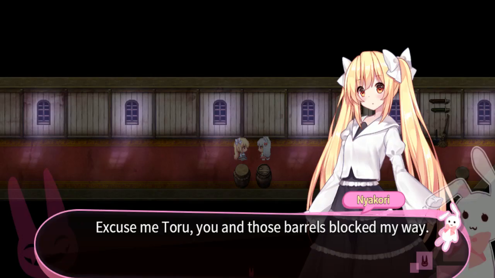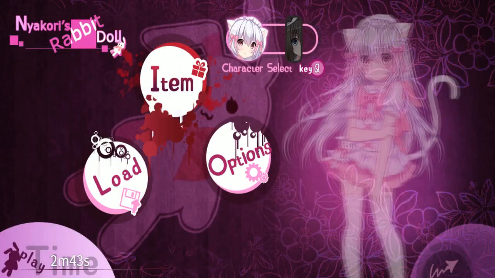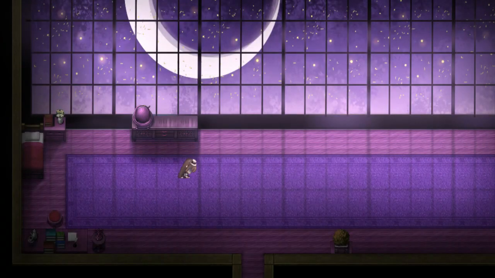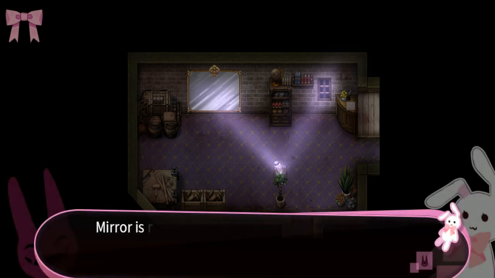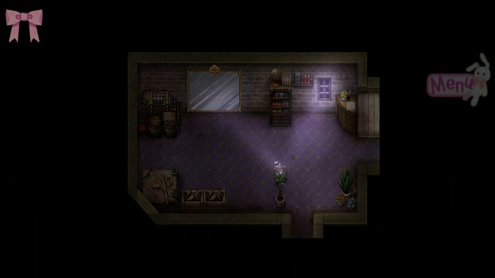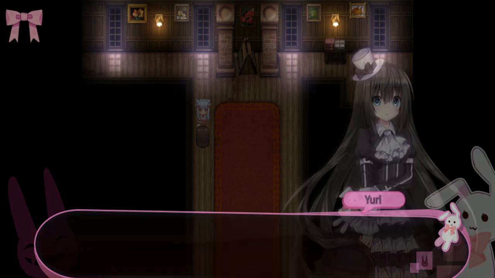That's funny, we can block her way from going out. First thing to do, once you are able to play without Kori near you, because she is hidden herself away, is to immediately swap with Yuri, and then from there we can do this. I want to pick up this mirror first. It's important for two different things. Number one, for an event that can be easily missed, and number two, it is important to get the extra end later on. Ask Toru about the mirror you just picked up.